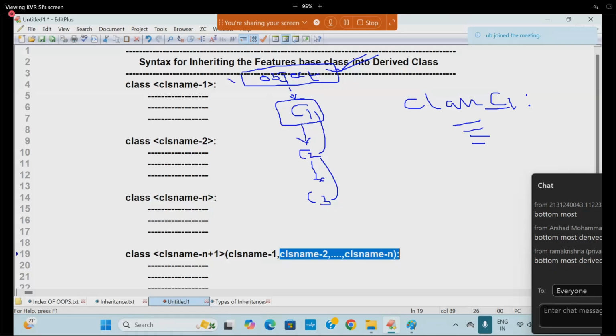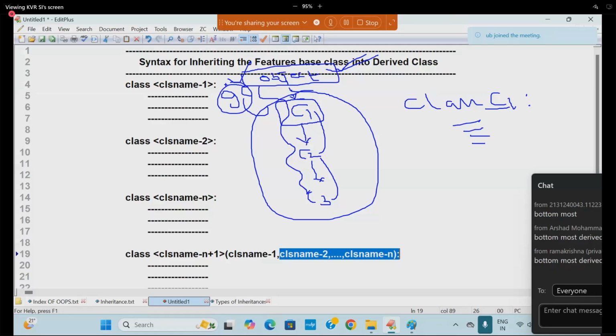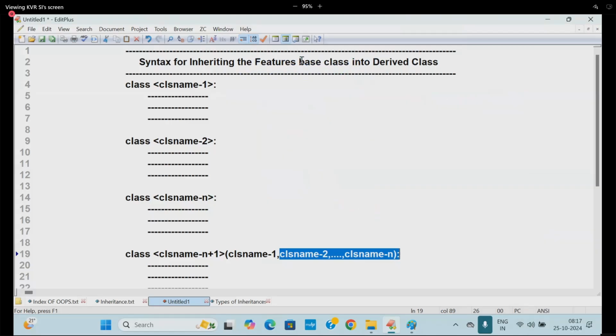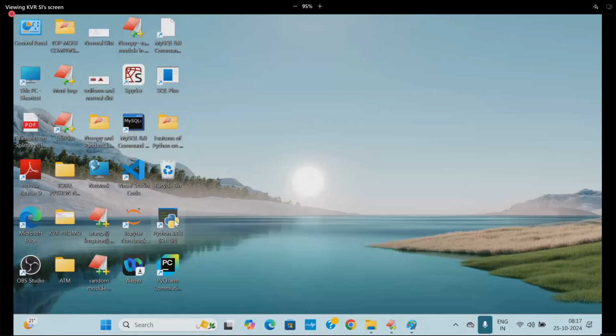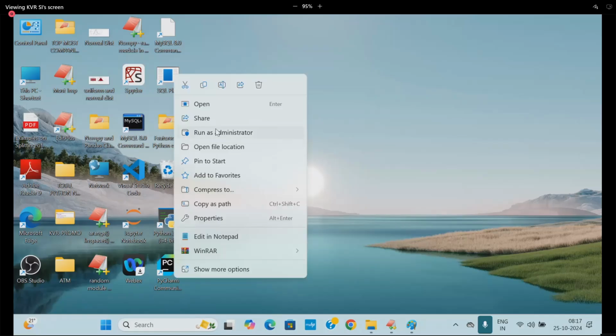Because from this class only, your garbage collector gets inherited into all your derived classes. If any waste of memory space is taking place in your derived classes, it is automatically collected by what? The garbage collector. So that's why object is the implicit predefined superclass for all the classes in Python. Int class, float class, bool class, for all the classes, who is the superclass? Object. So if we go to this Python environment here.